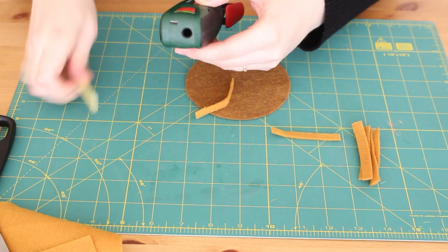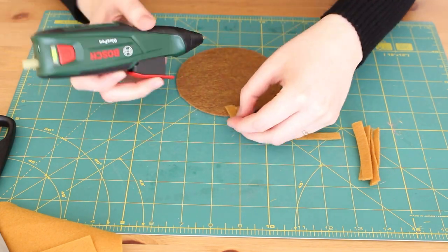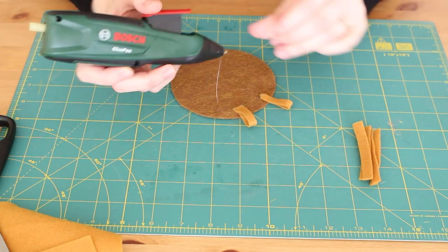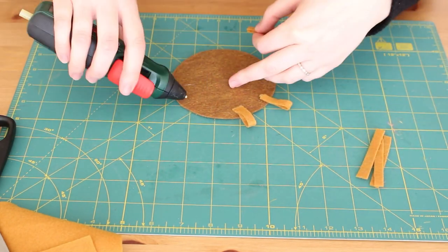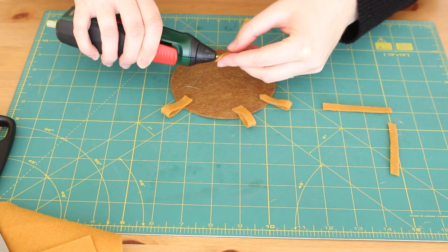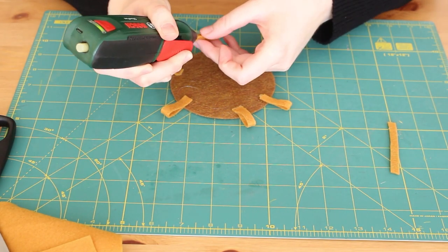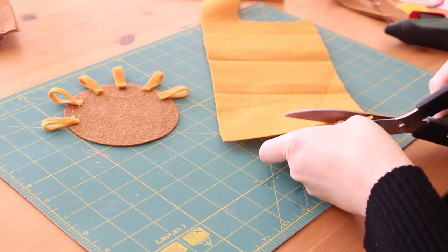I cut overall about 40 stripes, 1/4 inch thick and about 3 to 4 inches long. I'm using my hot glue gun to glue everything, but all-purpose glue will work just as well, or fabric glue is also an option.